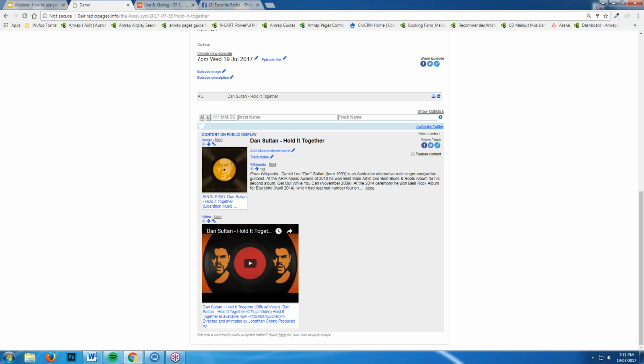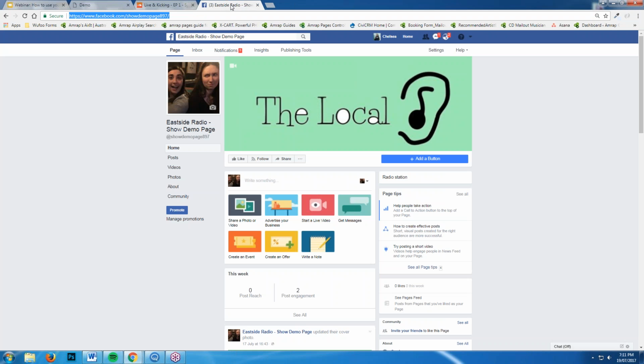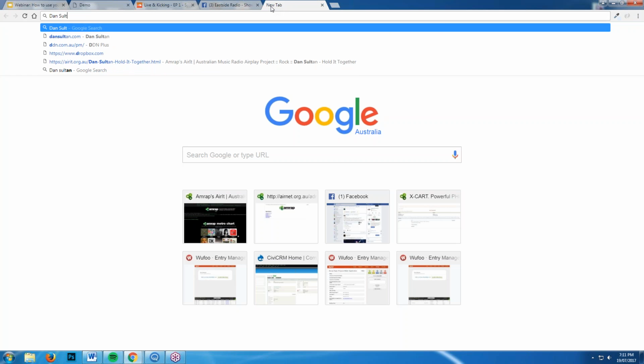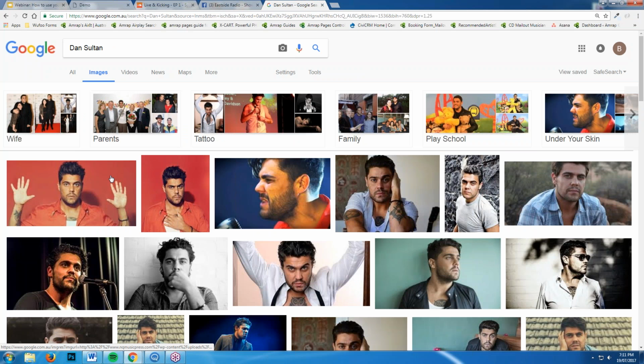Another good thing is that if you want to display a specific image and you have the web link to it, you can click on this little button here, and it'll come up with a box that allows you to copy and paste an image in there. So for instance, if I wanted to take a specific image from, say, Google Images, and display that instead, I can look at these particular ones here.